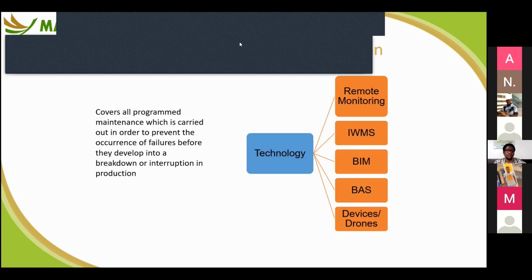The drone will observe how, for example, fountains outside are working, inspect sites for the way grass, plants and other landscape are behaving outside, and watch people's behavior in public places and things like that. So these are all ways of gathering data using technology so that decisions can be taken. If you want to analyze the data manually to act on it, it's okay. If you want to set up a system to automate how that data is responded to, it's also okay. That's what this is about: to prevent failures by gathering information through any of these methods.